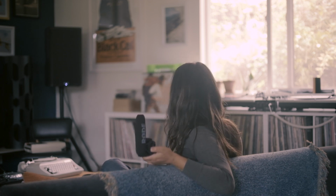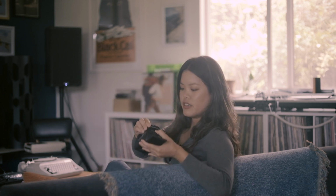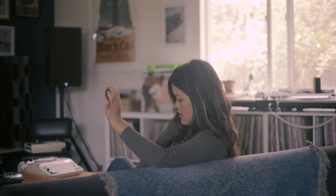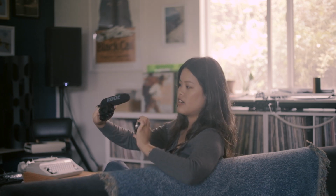This is a Rode mic, and I just attach it, or I feed it directly to my camera. Usually I'm shooting with a 40 millimeter lens, it's this lens right here that's on my camera. So it's pretty close. As long as I'm shooting with this lens and feeding the audio through this mic, you don't hear a lot of background noise. If the lens is further away, then I need a lavalier mic or something like that.